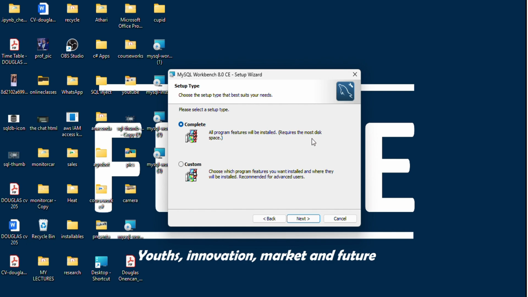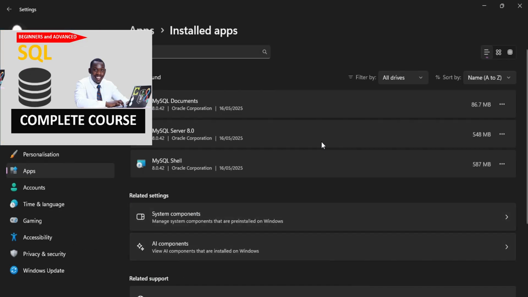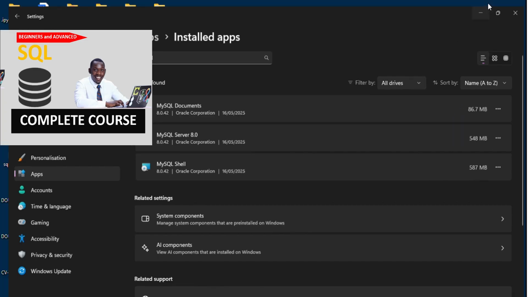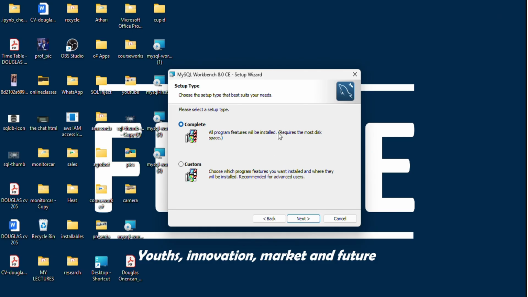Why does it say it will require more disk space? Because of these guys. The server takes up 500 MBs, and the shell takes almost 600. So together you need 1.6 GB. So that's why it's telling you that it would need more space.